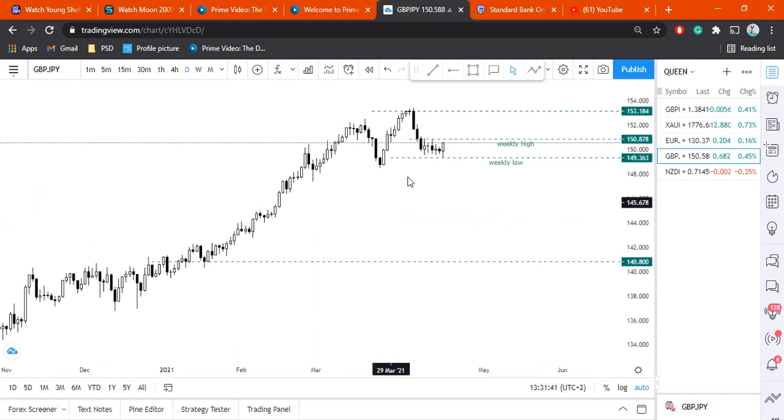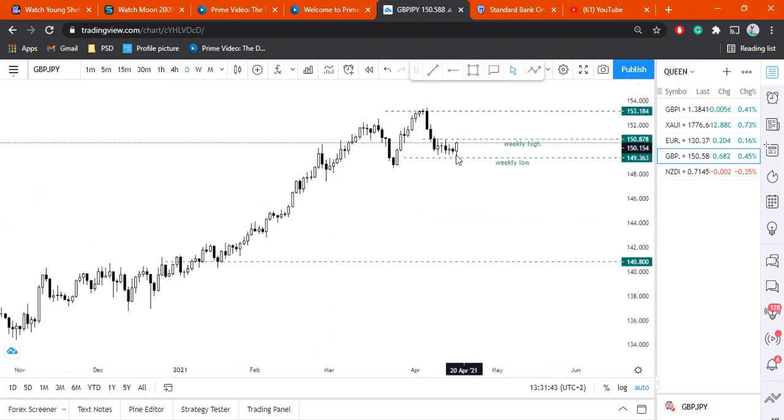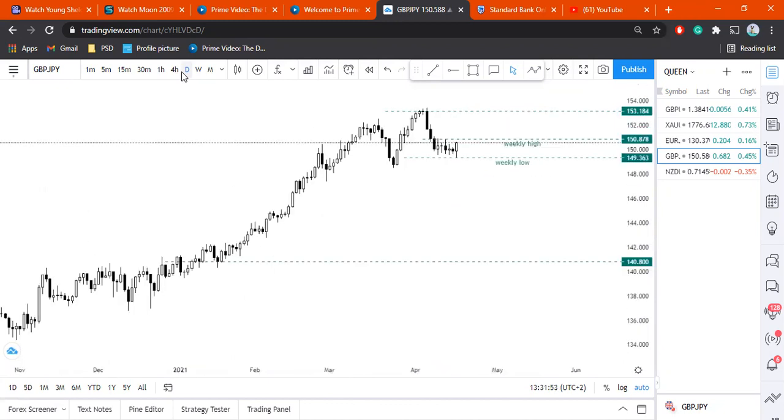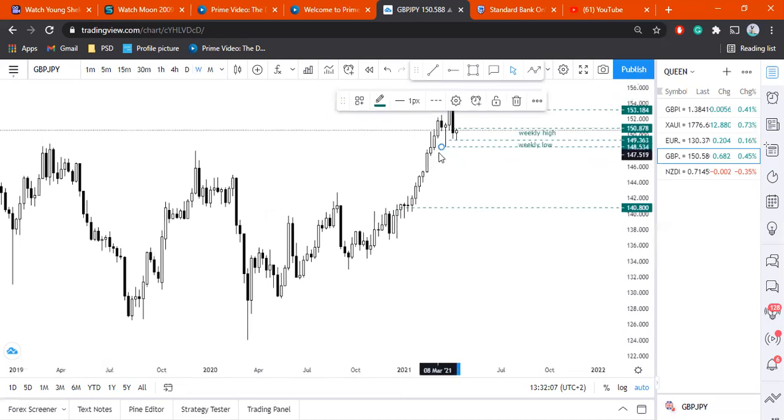On our daily, it created a range. So that means on the weekly time frame we have a bigger range, and on the daily time frame we have another range. So we know that if price breaks this low, probably it has to do a weak fill. Now you know this is the weak fill on the weekly time frame. So price will most likely hit the weak fill, retrace back up to retest the weekly low that it would have broken, and then continue down.